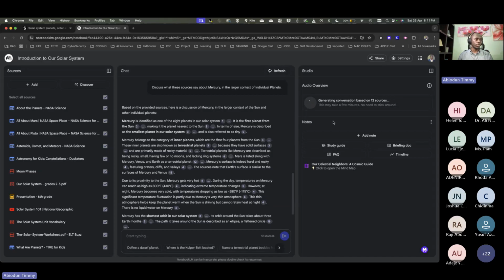So once that is done, it's looking through all of the 12 sources, and then it will have a conversation completely on planet Earth. You can download that. Again, like I said, then you do it for another planet or another section of your lesson material. The reason why this is much more efficient is that most of the AI platforms that do podcasts for you don't give you that long time.